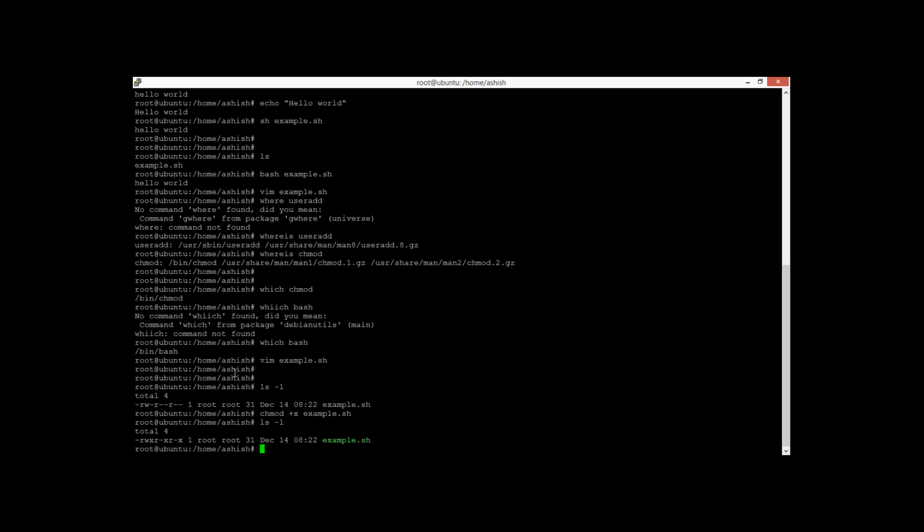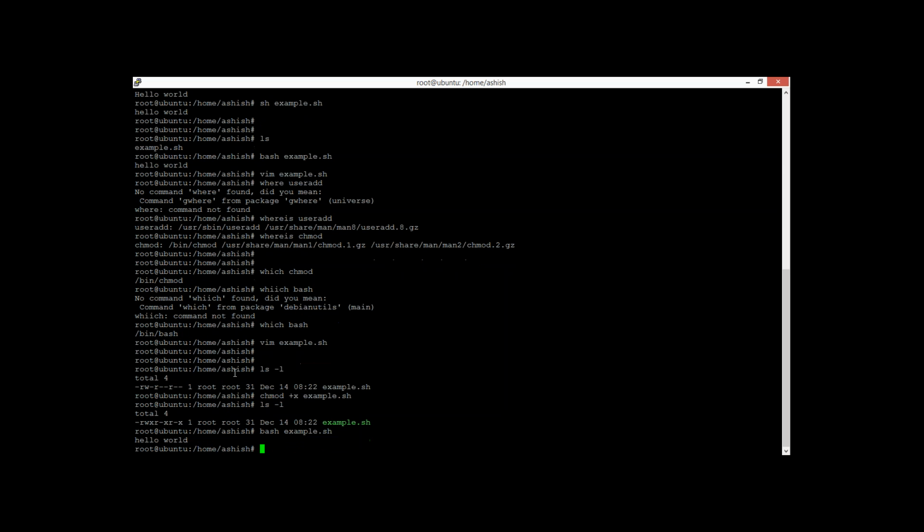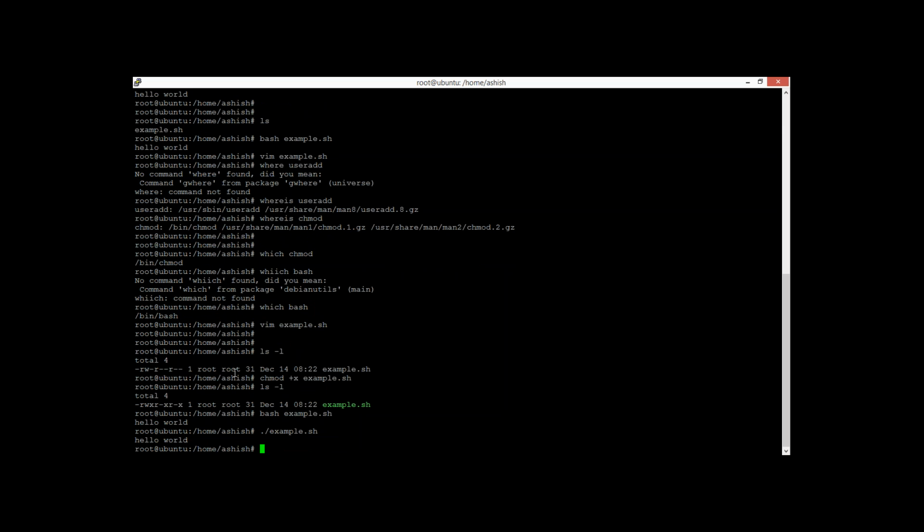We have seen the first one, bash example.sh. That's one way. Another way is to use a relative path. Currently I'm in the folder where example.sh is, so I would be executing it using the relative path. I would say dot slash, that means the current folder, example.sh. So in my current folder, there is a file called example.sh. Go check what it is. Since the file is executable, it would be executed. If the file is not executable, it will not be executed. As simple as that.